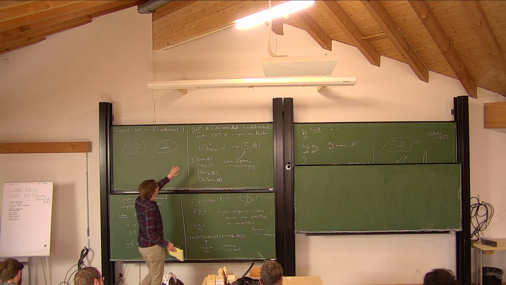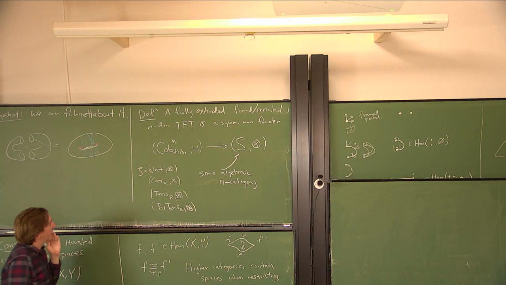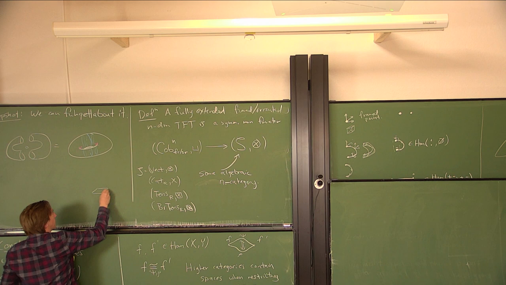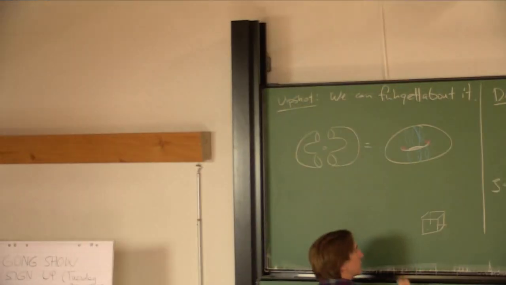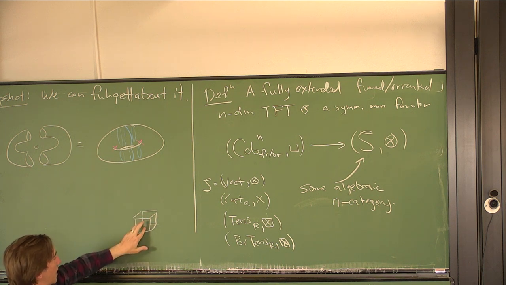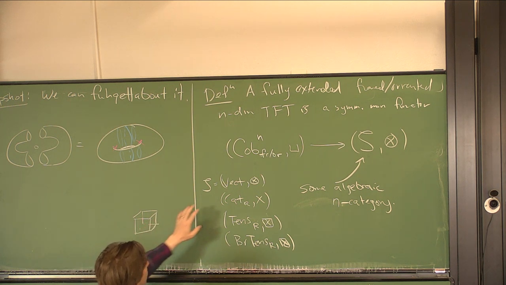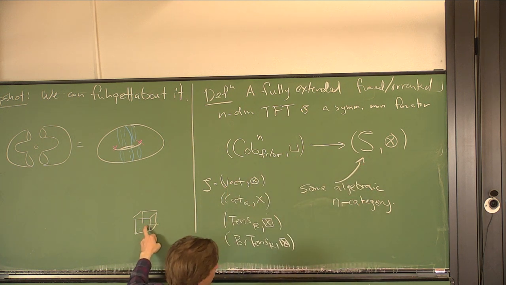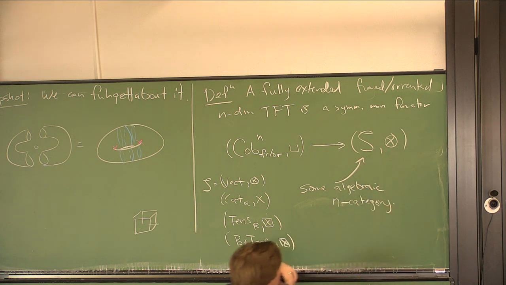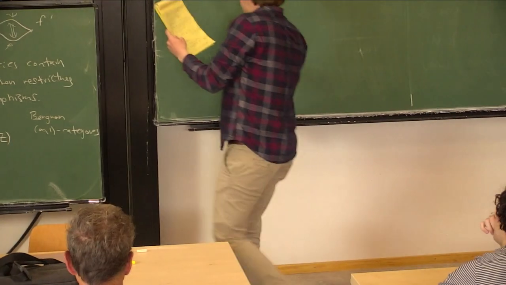Okay, so, right, we have this nice definition of a fully extended n-dimensional topological field theory, and I tried to convince you that it was really worthwhile to go all the way down to a point, and the basic topological observation was that every manifold, by definition, is built out of little cubes. If you can glue the cubes in a clever enough way, you can write any n-manifold as a union of cubes, and our goal was to understand an algebraic framework that would allow us to reconstruct this entire functor just from the data of the cube. And the point is that all this higher structure in S, the fact that it's an n-category and it has a symmetric monoidal structure, that's going to be the juice that we need to build things together algebraically, glue things together algebraically. Okay, so let me state the Cobordism hypothesis.